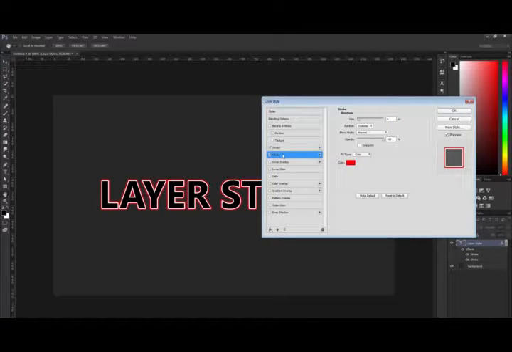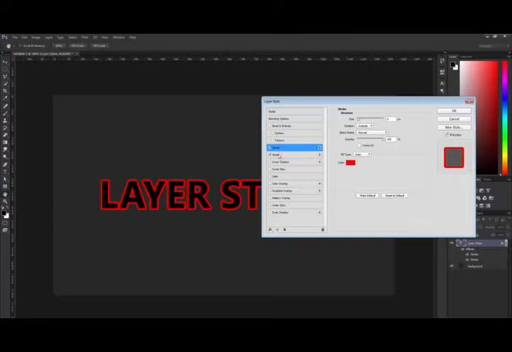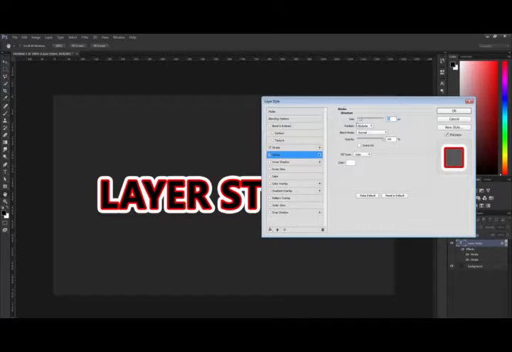You can also click on these layer styles and use the arrows here at the bottom to change the positioning. So if I click on the red stroke and then click on this icon here, it's going to push it to the top. So now the white stroke is below the red one. If I increase the size, you'll see the white stroke around the text. And I can again push that one on top of the red one again if I want to, or bring it back down by using these arrows here.